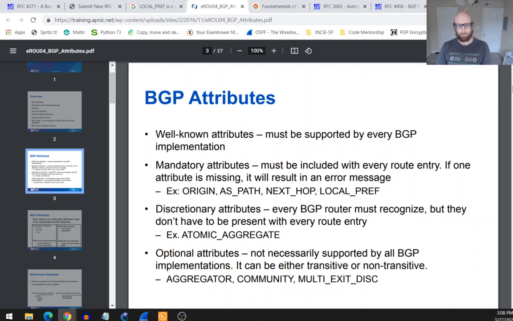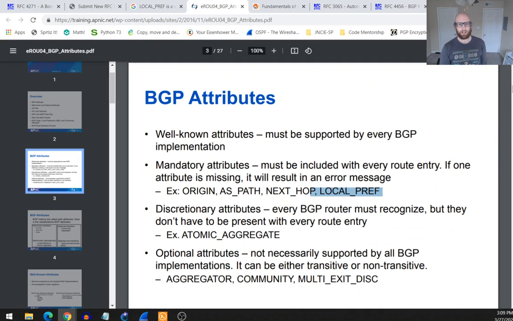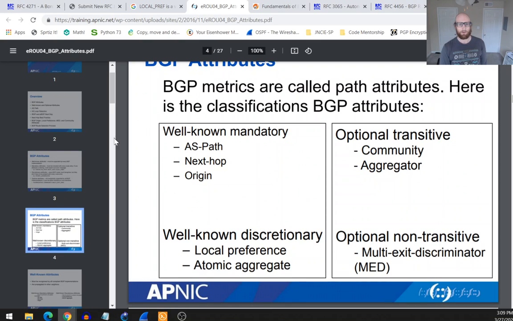Now, why is everyone so confused over this? Here they have in slide 3 mandatory attributes, and as an example they show local preference. Discretionary attributes, they don't have that. But on slide 4, they have a classification of BGP attributes, and in well-known mandatory, where on slide 3 they had local preference, on slide 4 they don't have it under the same section, they have it under well-known discretionary.